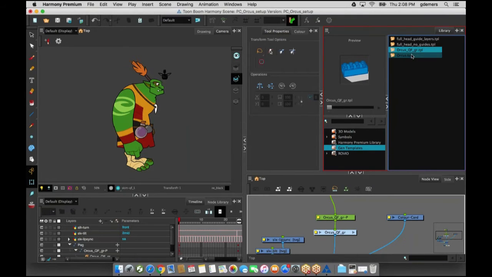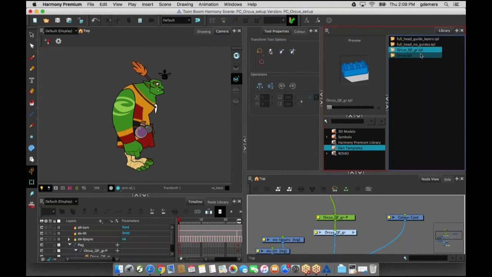Now by default, you'll notice that when you've just created a new template for your character, you won't be able to see a preview of your asset in here. So you need to generate these.